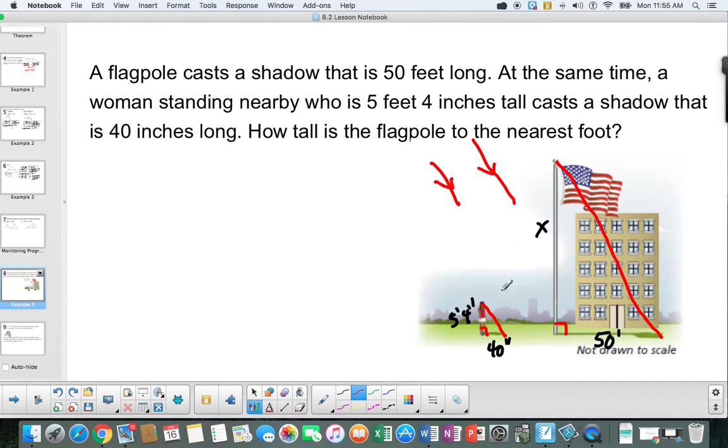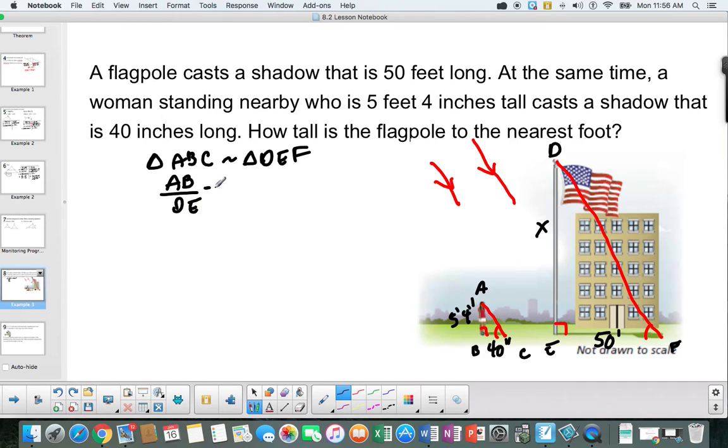So we have two angles of one congruent to two angles of the other, and that's these corresponding angles here that are congruent. Some students like to put the letters in. That makes them feel more comfortable. D, E, F. And so then they'll say triangle ABC is similar to triangle DEF. Once they get this, they set up the proportion, substitute the numbers, and get the answer. That's one way to do it.